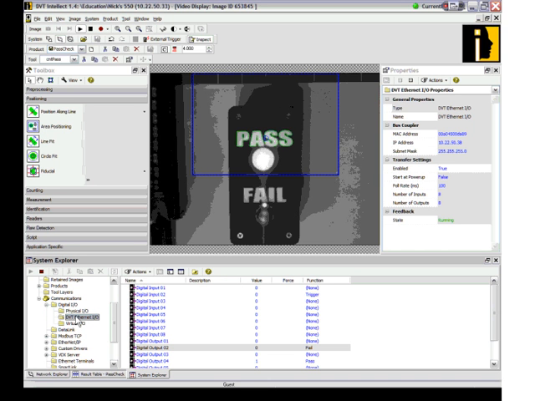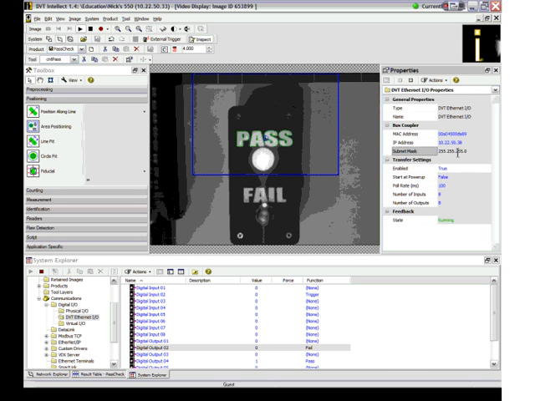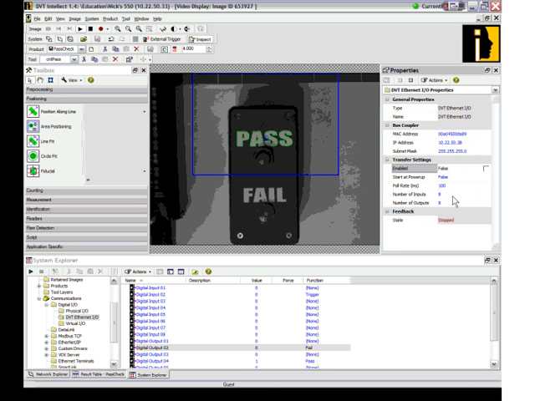Under the DVT Ethernet I/O, what you'll see is all of the inputs and outputs available to you using a CON IOE. Luckily, what I have here is a completely configured MAC address, IP address, and subnet mask ready to go, because I already took the time to go through this and make sure that it was working. Let me go ahead and disable that, which will cause my state to be stopped.